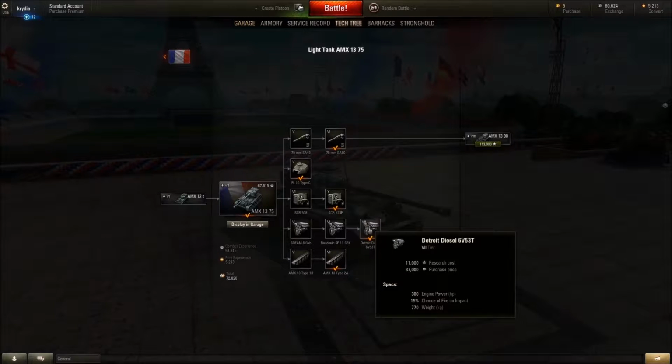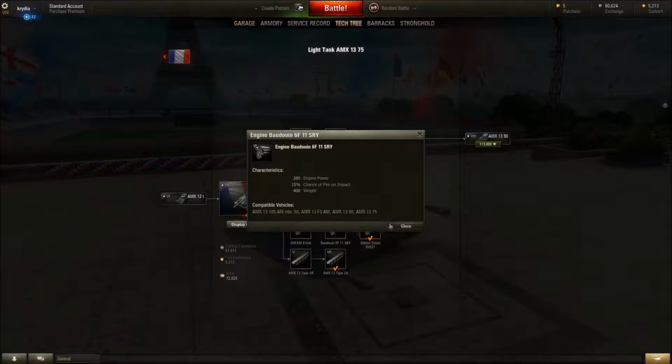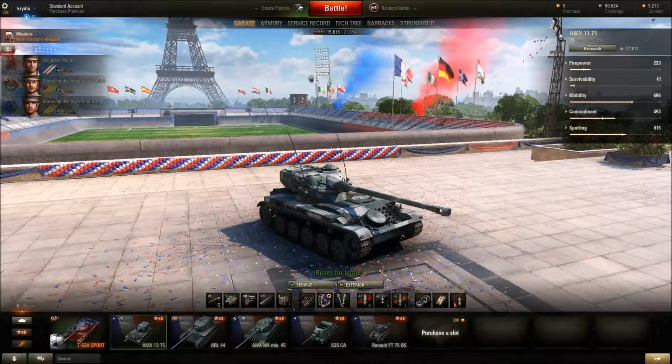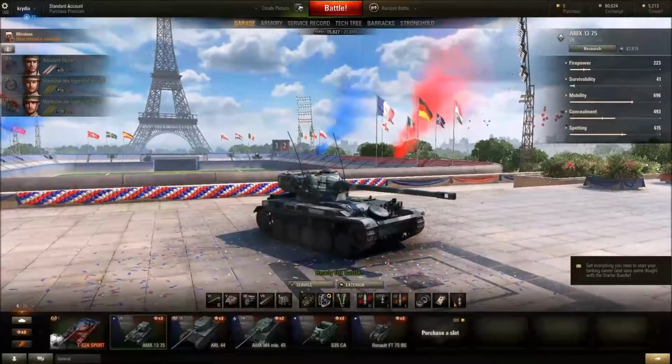It only adds 50 horsepower on top of the engine that you get from the 12T. The top engine on the 12T generates 280 horsepower, and here you get 300. Okay, so it's not 50, it's even just 20. So nothing really to write home about. It has enough in this case to give it some get up and go, but not a lot to really take that aggressive scouting tank role.